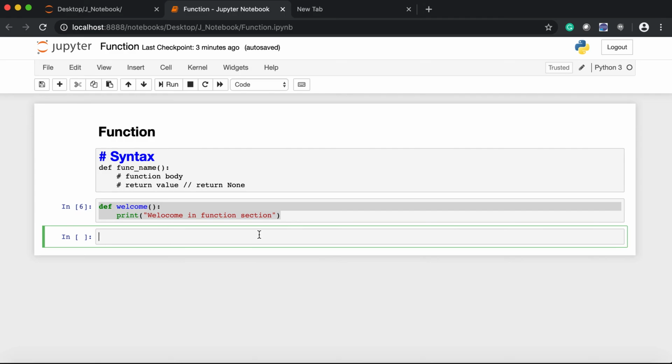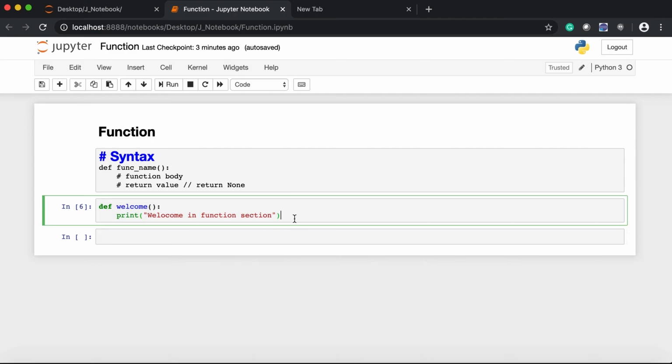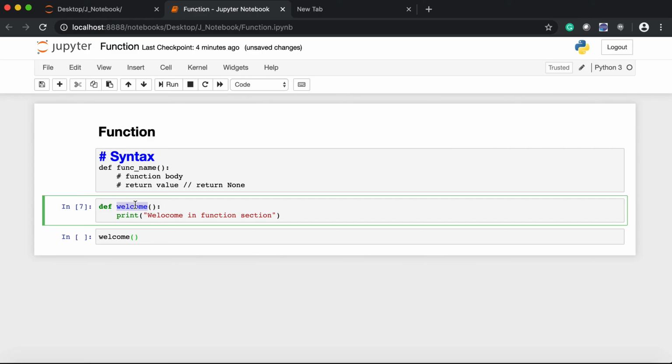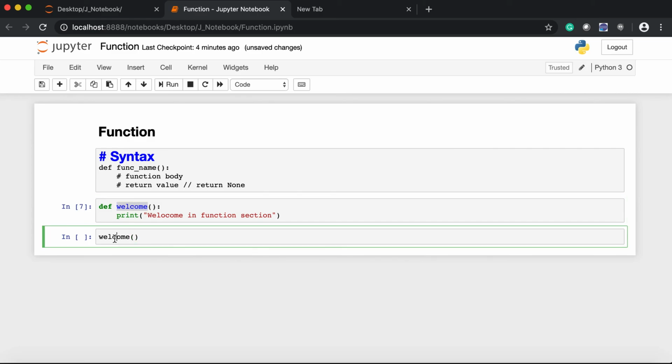Now we'll talk about how we can call this function, because if I'm going to execute this function, you can see that nothing is going to happen. So how we can call a function? We can call a function by giving a function name and the parenthesis. So when we pass this parenthesis, then Python interpreter understands that okay, this is something which I need to go in the memory and take that memory location and call that particular action. So this function is going to be saved somewhere in the memory location, and when we call this function by this syntax, then Python interpreter gets that function from that location and executes that.